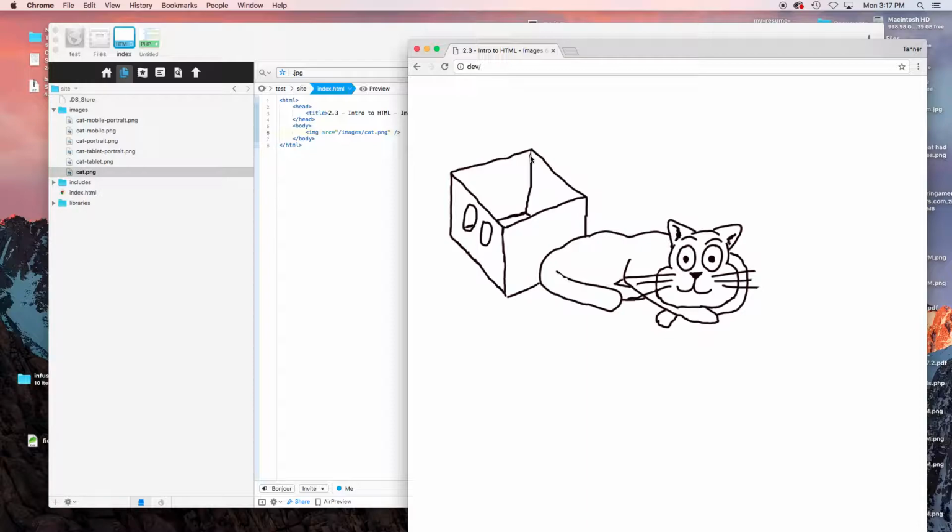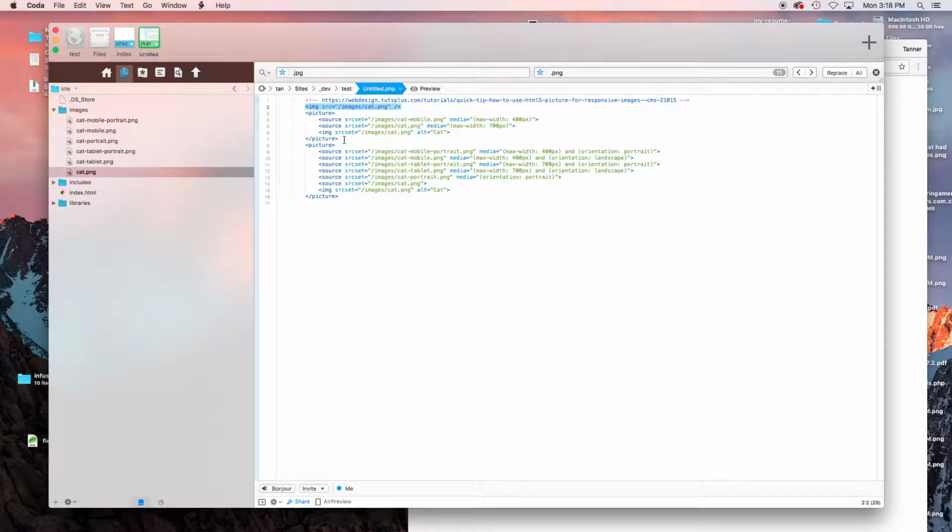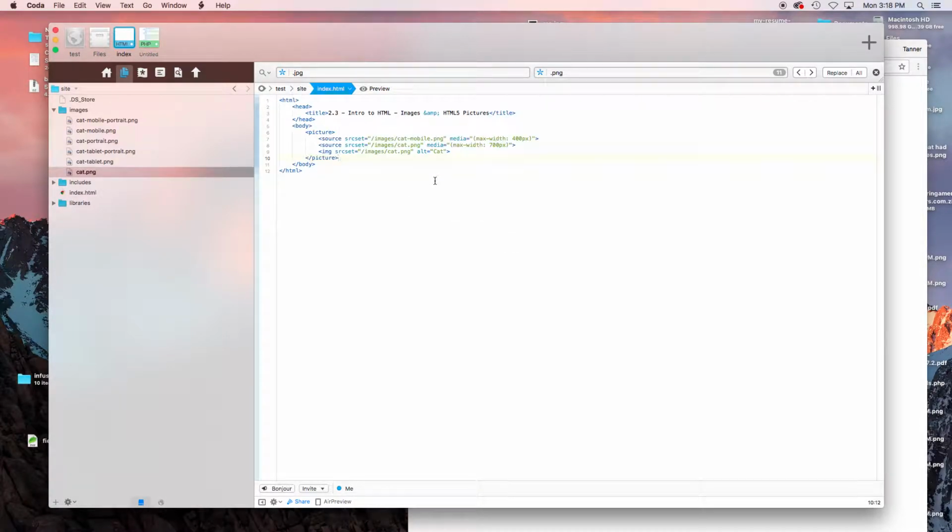So that takes care of displaying a regular image. The next thing I just want to cover real briefly is HTML5 pictures. What this allows you to do is adjust the picture for different media.